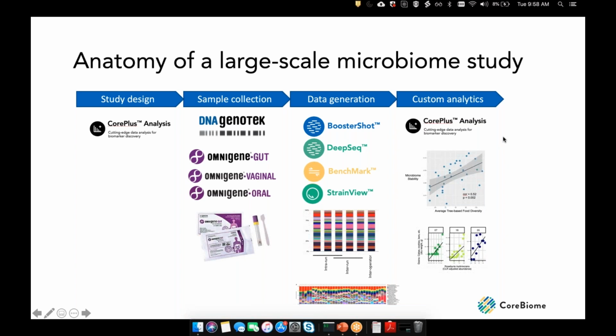Sure. CoreBiome is using genome data that are curated from RefSeq, and we have that annotated with taxonomy as well as functions, and we can map those functions to various ontologies: KEGG, eggNOG, COG, UniProt, and others. So we're really leveraging what's available in these highly curated, carefully designed databases, and then doing some additional organization and cross-mapping between them, so that we have different types of features that people may be needing or used to interpreting. And those are all standard.